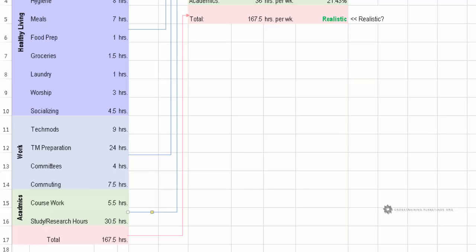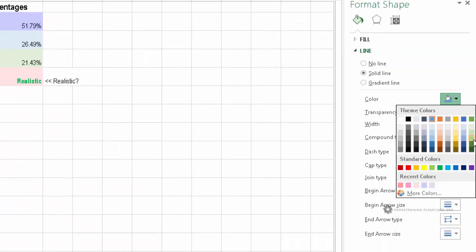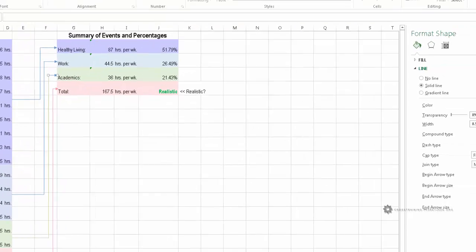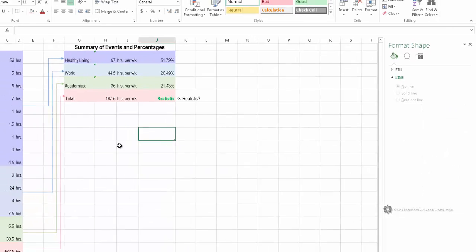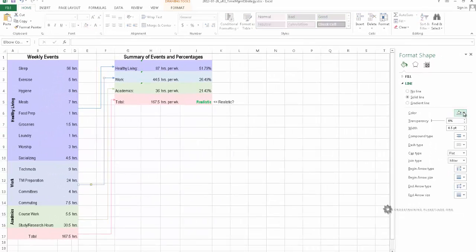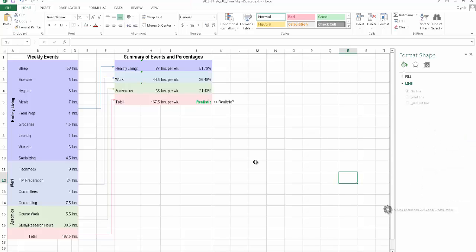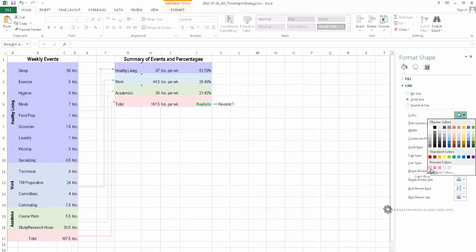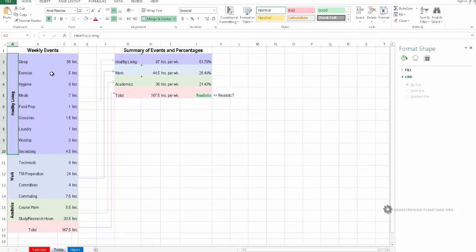Going to do the same thing for our green one over here. I'm going to choose a little bit darker, maybe that middle color, so we can actually see where the line is at. Another middle color for that one. And for this blue one, choose a mid color for that as well. And then for this purple one, I might stick with that same purple since it's pretty dark anyway. The same thing up here for that purple. So what I might do is maybe make this a little bit more readable, might play around with this a little bit more.